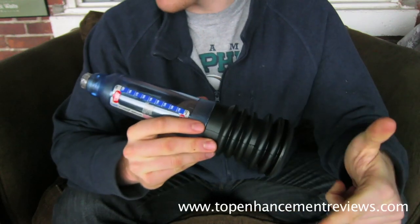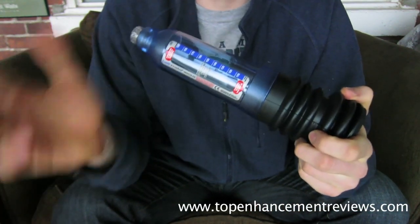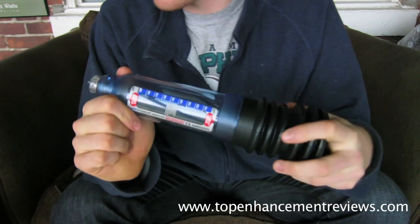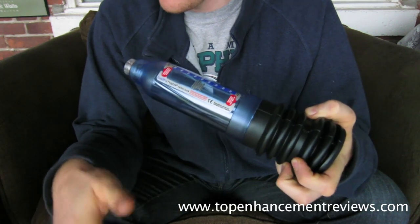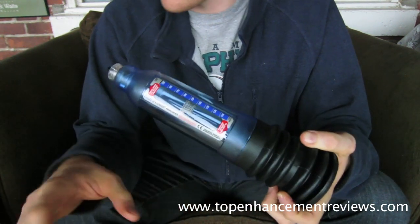Overall, I lean towards the updated version, the Bathmate X40, for comfort and quality and speed of the gains you'll see from the device. But at the end of the day, you'll see gains from both devices as they're both quality devices.